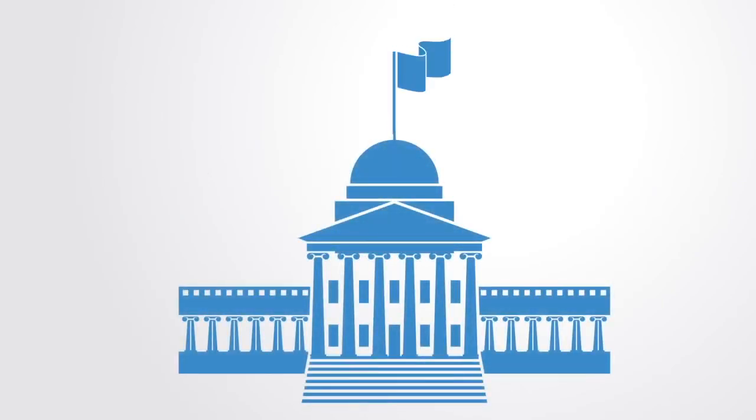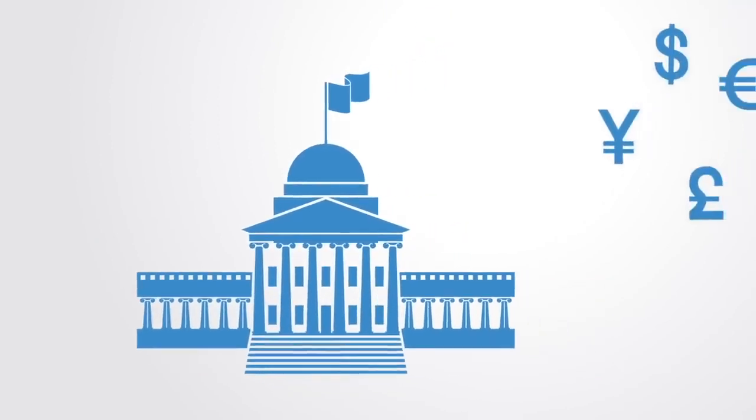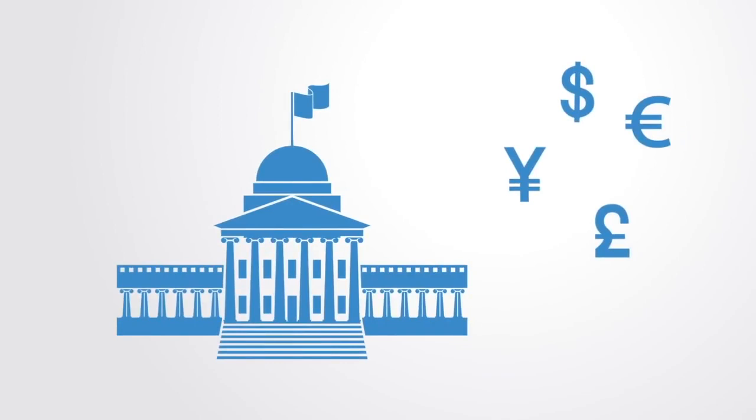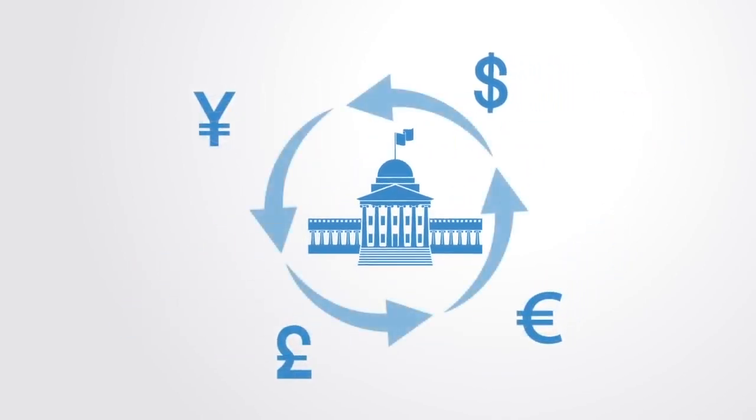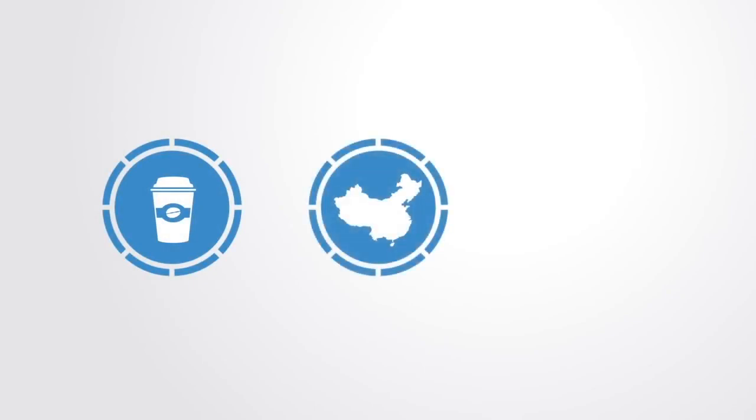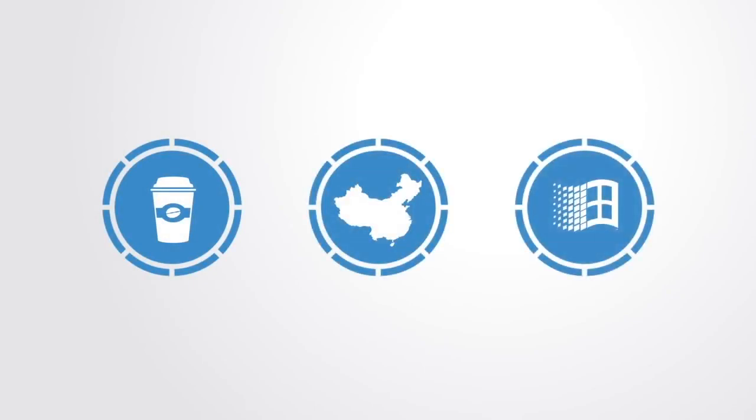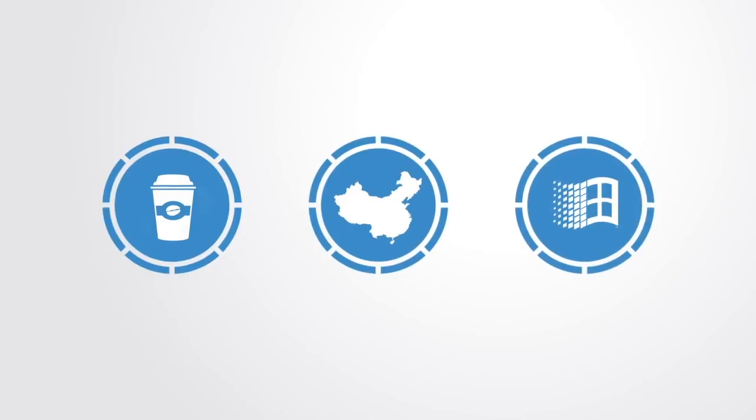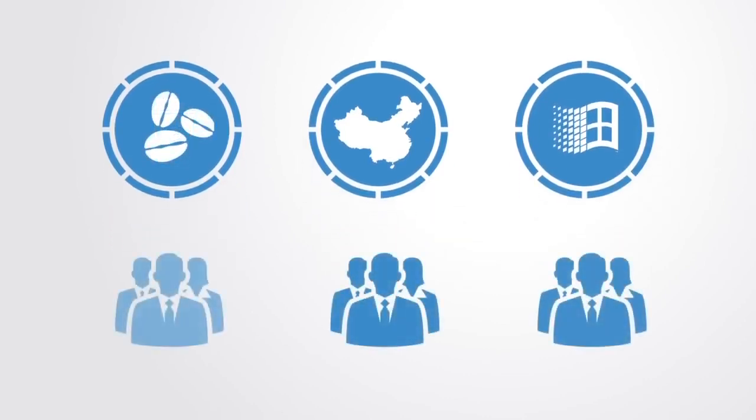The largest of those institutions, the nation-state, got to define widely accepted currencies. But those tokens were always relative to a centralized entity. They only really defined what that centralized entity valued. A Starbucks gift card is a form of token. The renminbi is a form of token. A share in Microsoft is a form of token. But all of these units of value are defined, created, and managed by centralized entities according to their interests and needs.